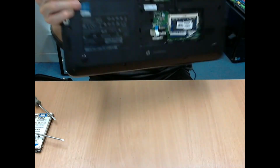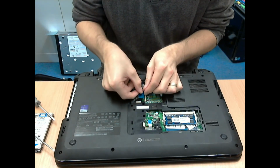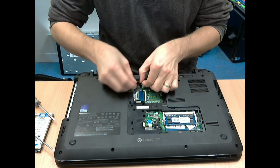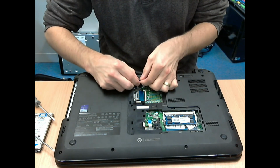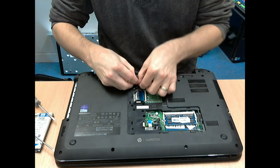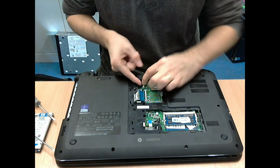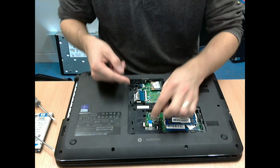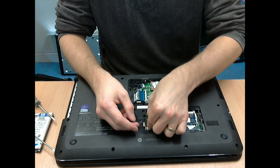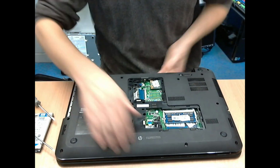Then you can turn it back over and reconnect those three ribbon cables. In my case, I didn't connect that keyboard, that large one that I just connected, properly the first time, and the escape key and the enter key on the keyboard and some other keys didn't work. So I had to take the cover off the bottom and undo and reseat that connector. So just be careful when you're doing those connectors that they are securely in place and not slightly off, or not quite aligned straight, etc. So just be wary of that. If your keyboard does some strange things after this, it's probably because you've not reconnected it correctly.